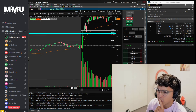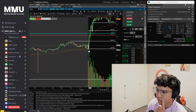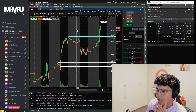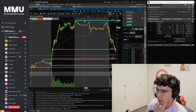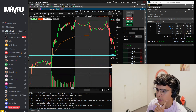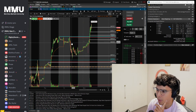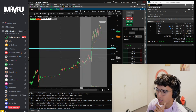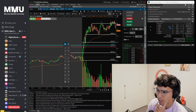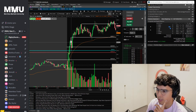Some of the trades I took on Tesla today were an opening surge — the second the market opened we had this amazing surge that allowed us to push and clear the levels from Friday. Friday we had a pre-market high of $244, we had this pivot before market close, and we had this pivot pre-market. It was a very obvious flat-top breakout as we were bouncing from our big retracement on the daily chart into the open. I didn't think it was going to be this strong, so I actually missed the very initial opening surge — the breakout over $244 — but at the very least I was able to capitalize on the initial one-minute pullbacks.